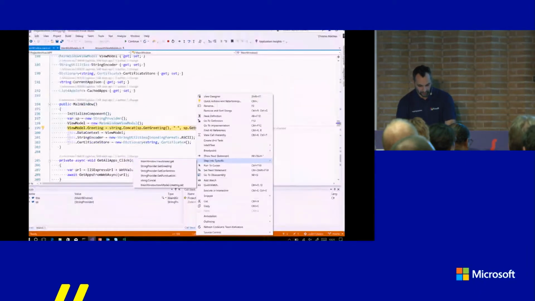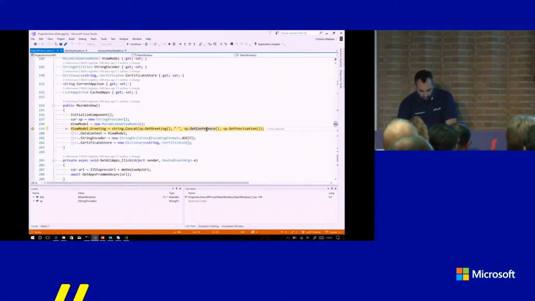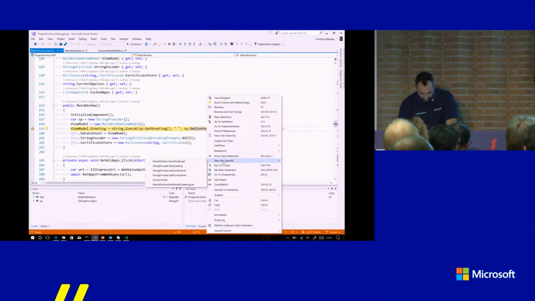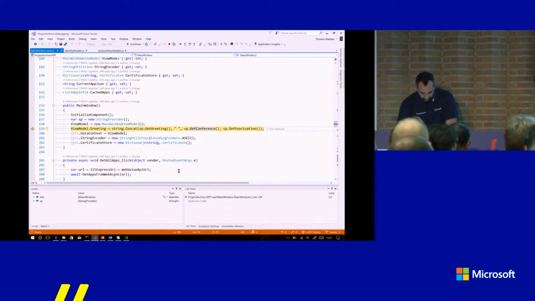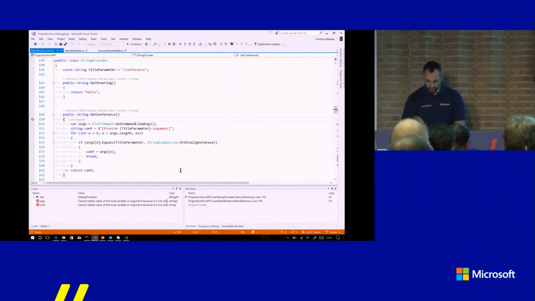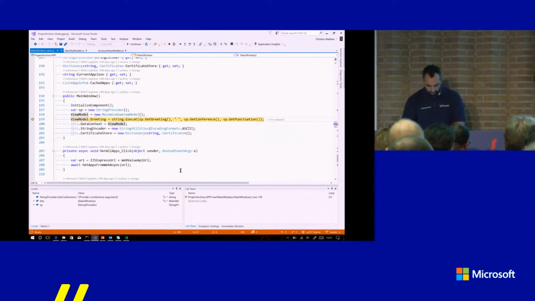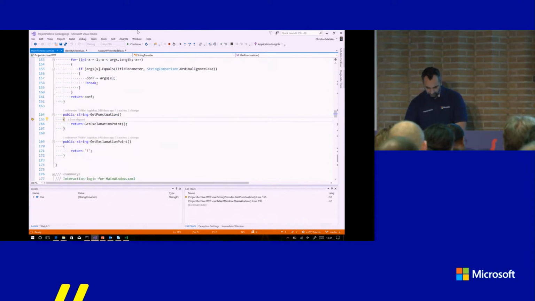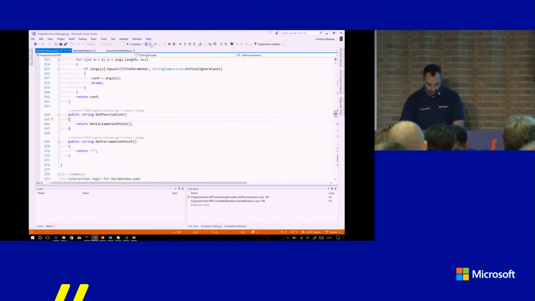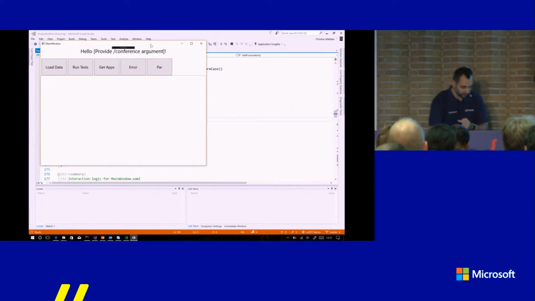So in this case, I will want to go into my get conference because I know that there should be a greeting there that should say hello conference, and here you can actually go through the steps and the motions, get exclamation mark and so on. So the idea is you can actually jump straight into these things with a pseudo variable, step into specific, run to cursor.